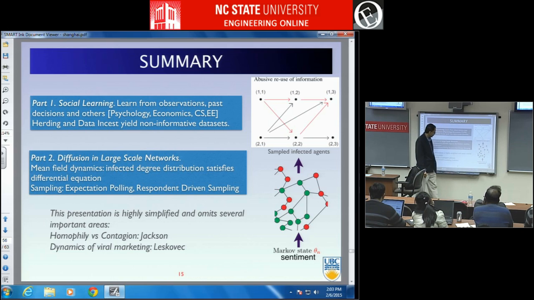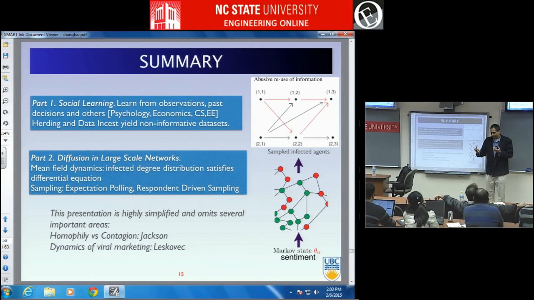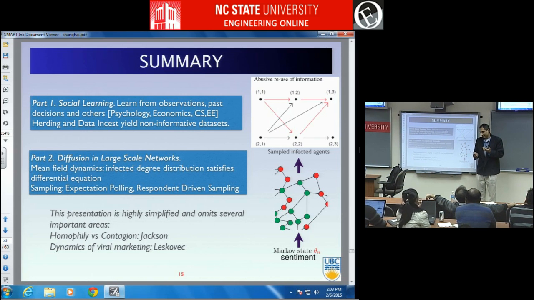As I said, you can generalize these to more general graphs. I've not mentioned things like why particular YouTube videos or tweets go viral. So the dynamics of viral marketing is another big deal, which I haven't even spoken about here. Another really big deal is homophily versus contagion behavior. In the standard diffusion of a disease, that is contagion. I get sick and I infect you, or I buy a product and I influence you to buy the product and so on.